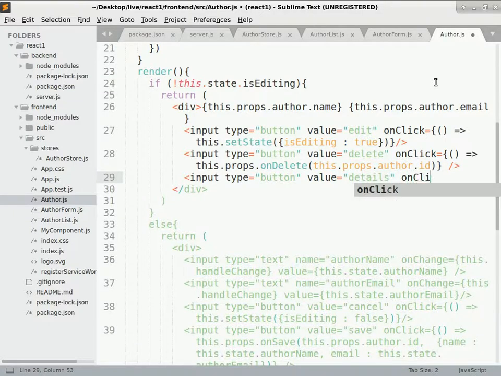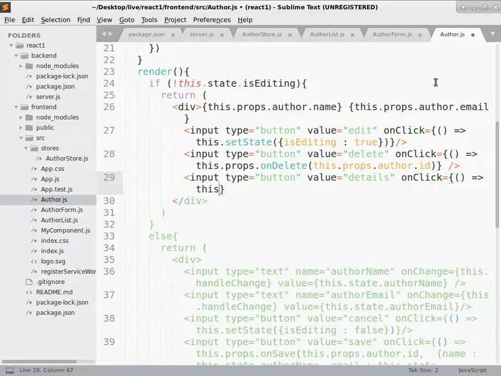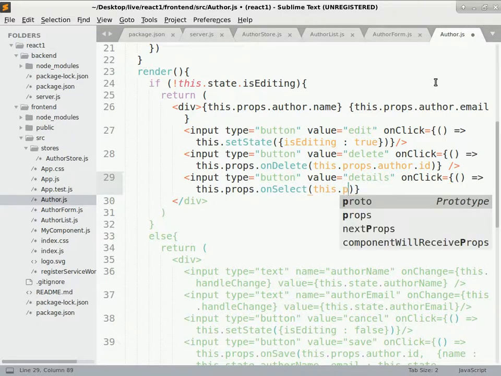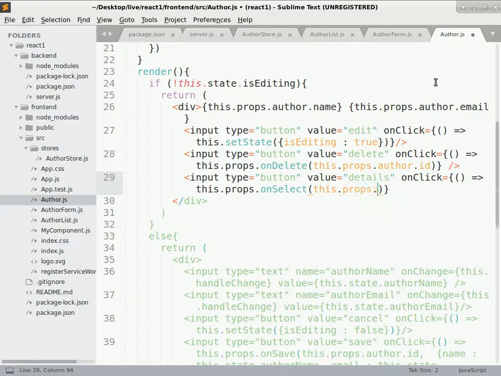And on click on details, we're going to do something which was sent by our parent, which let's call on select. This is on select of this props author ID, because I select a particular author.